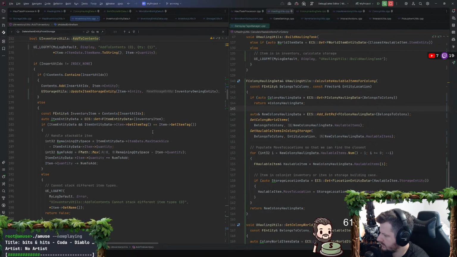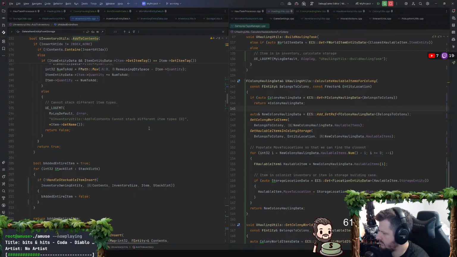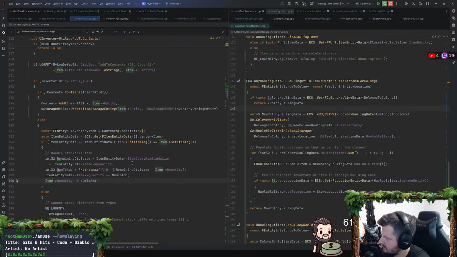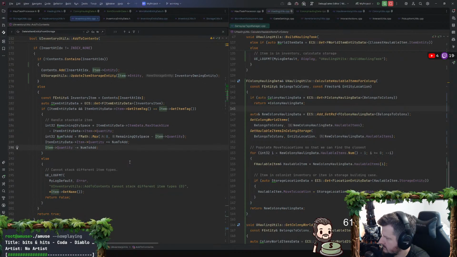Add to contents. Maybe I should throw it in here. Handle stackable item.